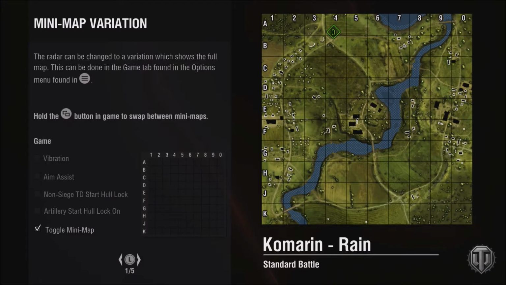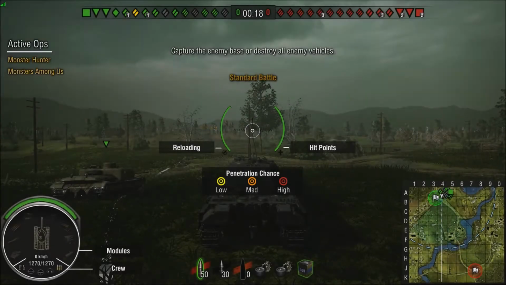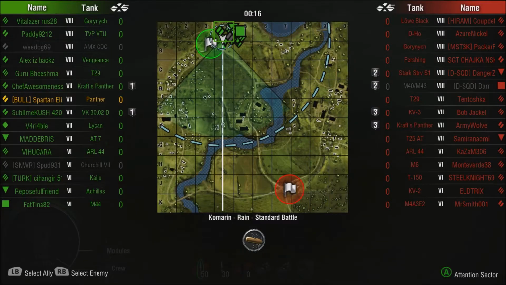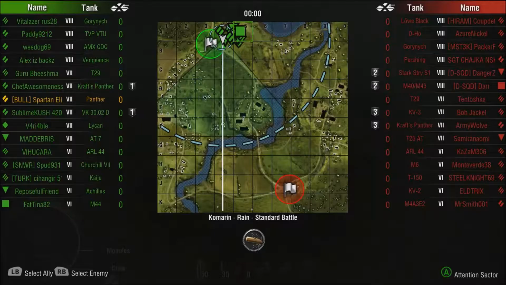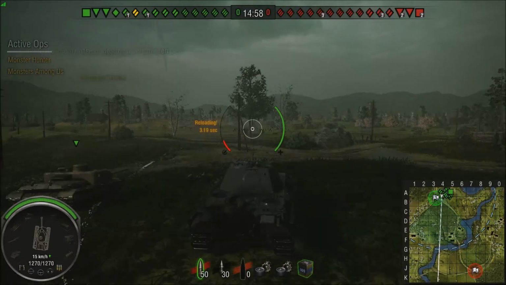Hello everybody and welcome back to World of Tanks. My name is Spartan Elite 43 and tonight we are continuing our march towards the E50M and we have unlocked the tier 7 tank, the Panther. Now, let me just go ahead and say it. As good as the VK3002M was in the last battle, the Panther is not in this battle.